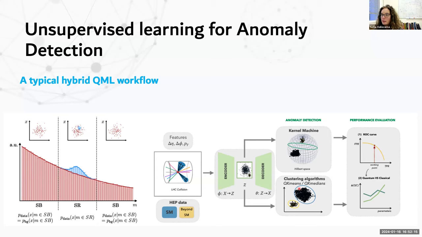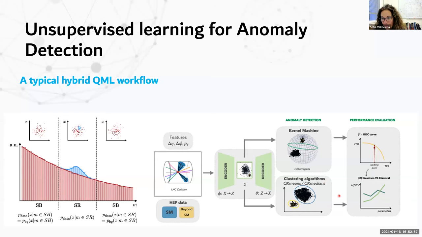This is typically done by a simple autoencoder, which is what you see here, trained to give us a reduced representation of the original problem, a set of features related to a certain number of particles. Then you use the internal representation of the autoencoder to train a quantum system that can flag the anomaly. This can be done by clustering, so you can build the equivalent of k-means or k-medians or other clustering algorithms for the quantum domain, and the equivalent of kernel machines trained as anomaly detection tools on a single class.